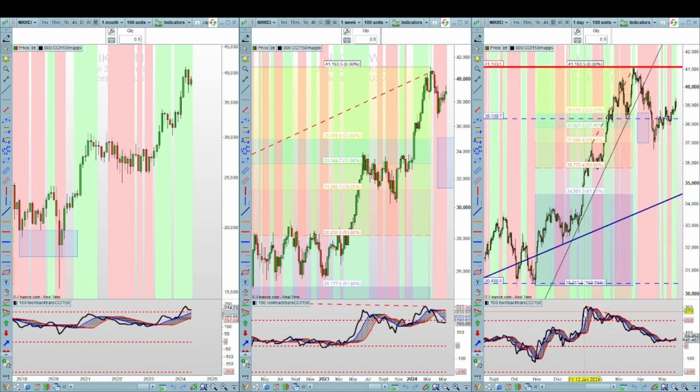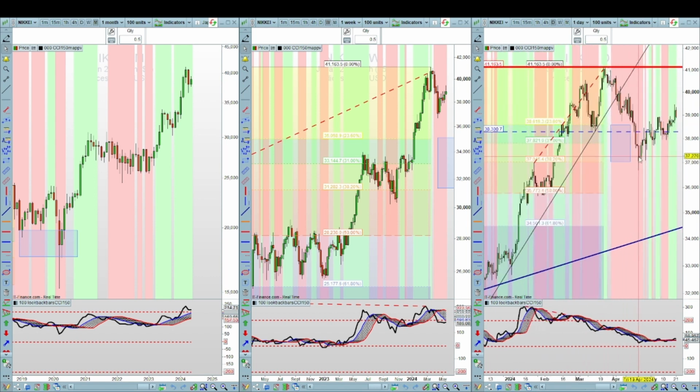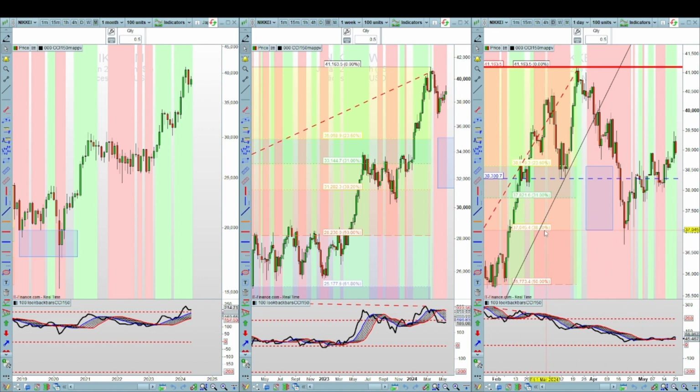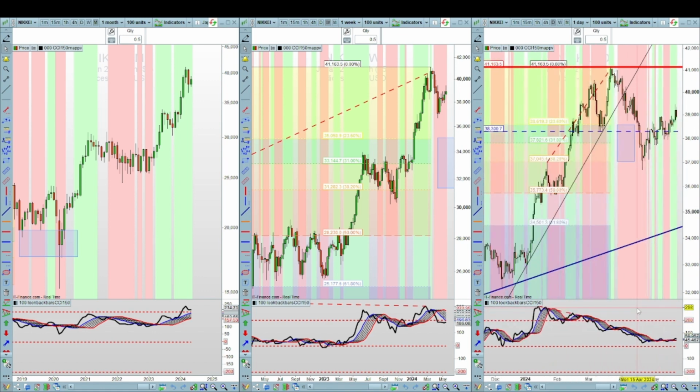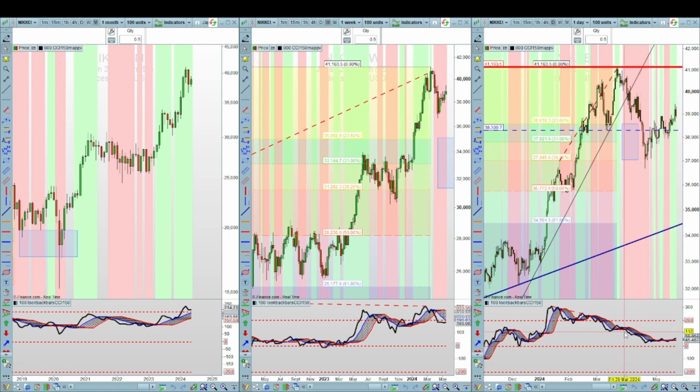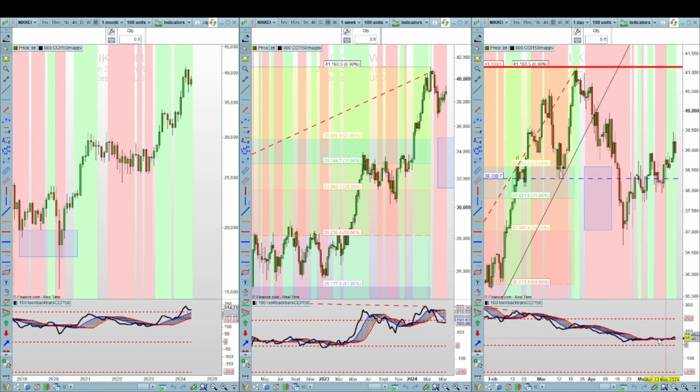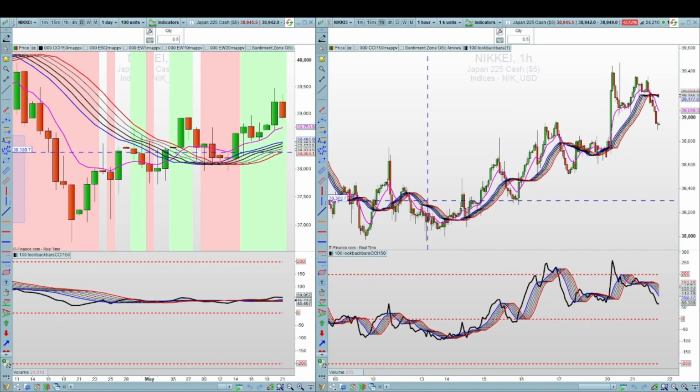On the daily, we did have this bearish divergence versus higher highs on the price. It actually came down, hit our target area, and is making a bit of a retrace to the upside after hitting the 38% level almost perfectly, and then bouncing up from there. Although notice the CCI is still dropping off, although starting to flatten out a bit, so we could see some further upside in the short term on the daily. So considering that on the daily, let's jump to the daily and hourly charts.